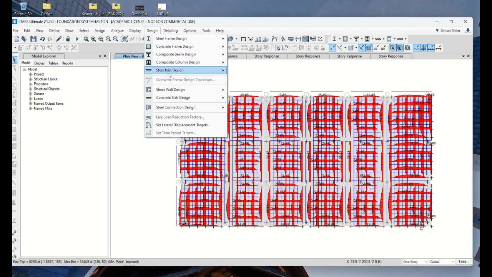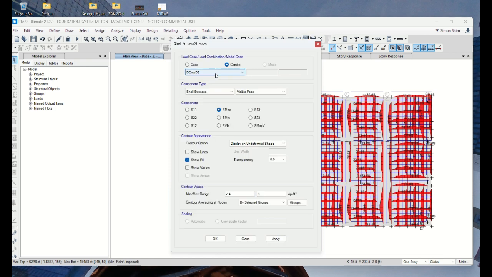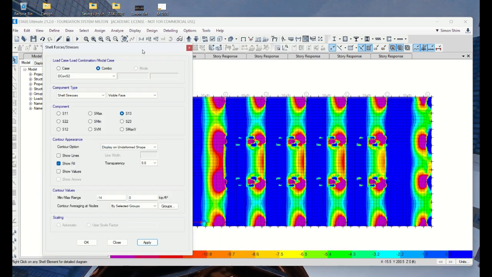Okay, usually I show you during the class, so I'm going to play with this flexural rebar. What you can see, you could also check the shear stress. Maybe I will show you here. Shear stress for each load combination, let's use S2, right? And our vertical shear stress, V13 and V23, you can check it.